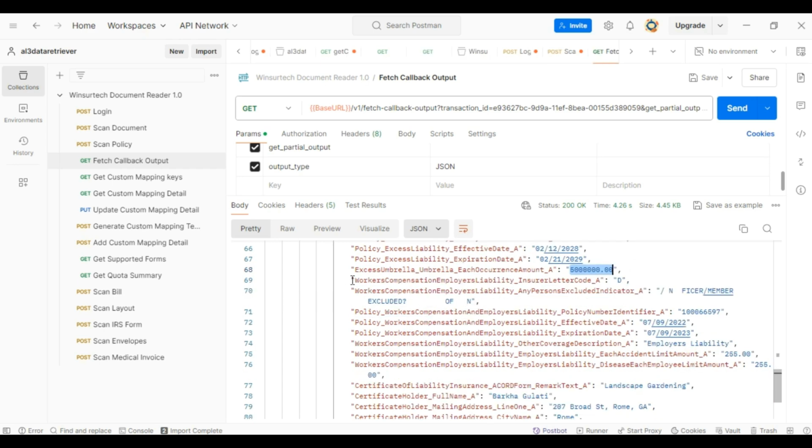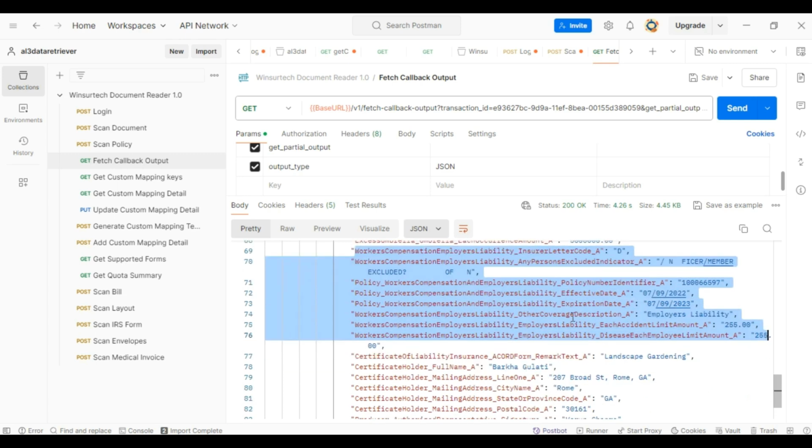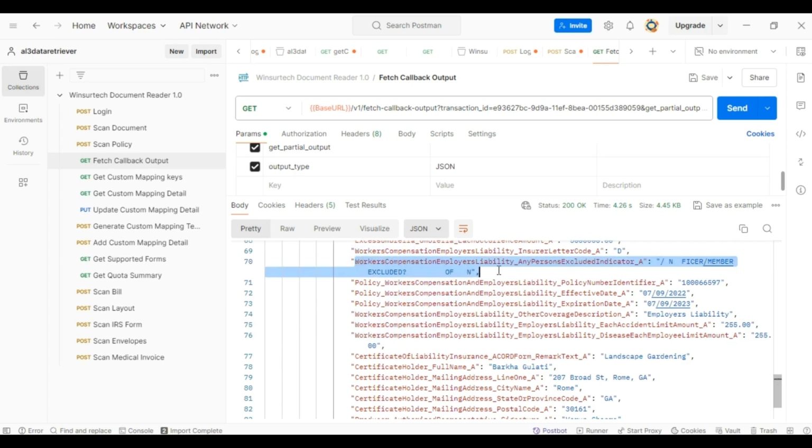Next, we have the details of the workers' compensation employer's liability policy. As I explained in my last video, if any proprietor, partner, executive officer or member is excluded, it is indicated by an N, otherwise it will show as Y. Here it is marked as N. Below you will find the policy number, policy effective date, policy expiration date.